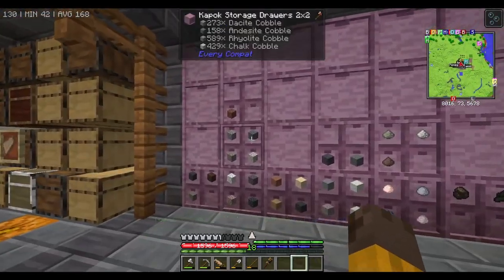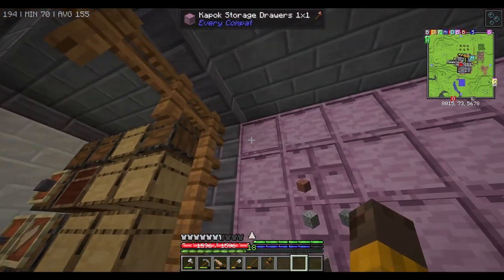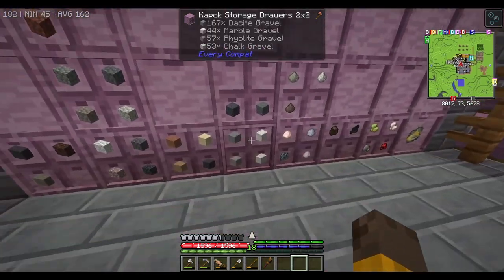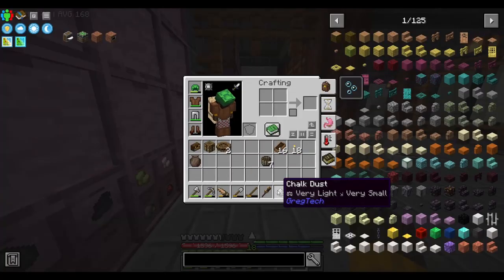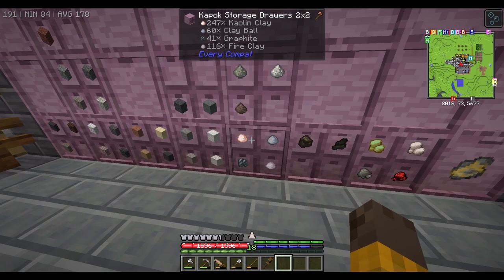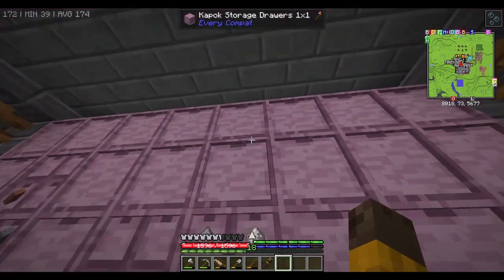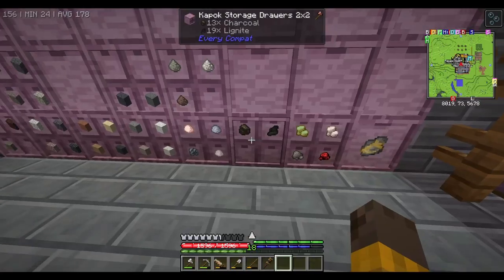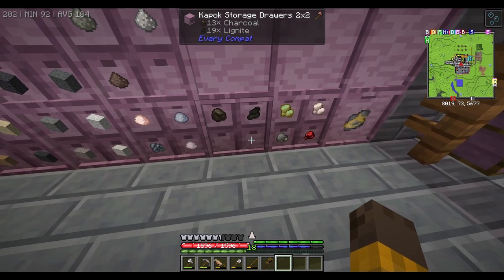Here's the storage. For the drawers, this is cobblestone, this is dirt. I'm going to add more when we have more variety of dirt. This is sand, same thing. This is gravel, same thing. This is this dust thingy. So clay, kaolinite, and then graphite and fireclay, the same thing. So I'm just putting them in there. This barrel is for charcoal and coal. So it's going to be charcoal, lignite, bituminous coal, and some other things.